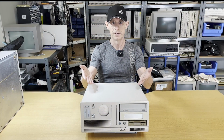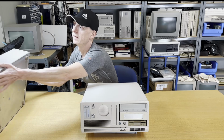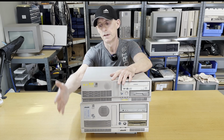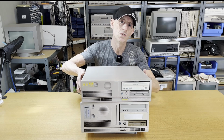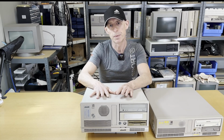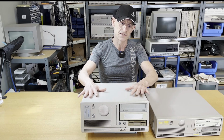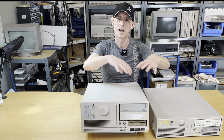It's this one, also an Olivetti M24 that I want to talk about today. And let me just bring in this one too. As you can see, they kind of look the same. This one is the Pentium 133. There's no documentation that I can find at all about the one below. And I must assume, as it says P233, that there's a Pentium 233 inside it. You can see that the casing looks the same. This is the normal size of a casing, and this is called slimline. So I'm assuming somehow the casings are the same.